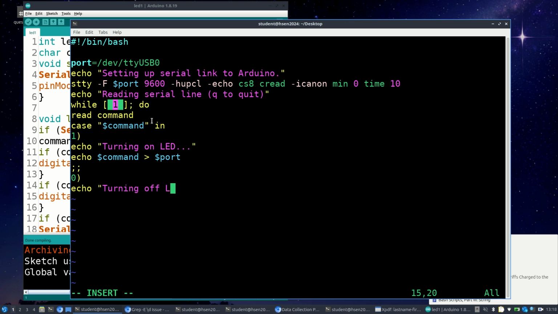Turning off LED. Echo $command, send it to the port. If you want to cut and paste and do this in a more efficient way, you're welcome to do so, okay? Then the other valid thing that you can type is Q. Echo exiting. Okay? And then you send that command to the port.